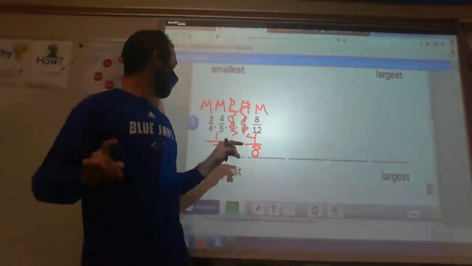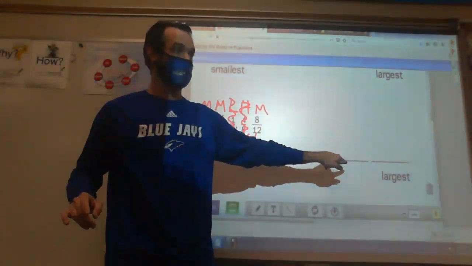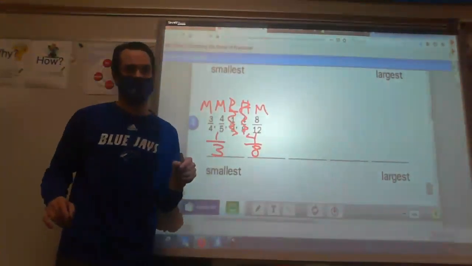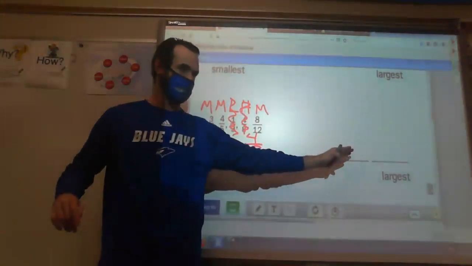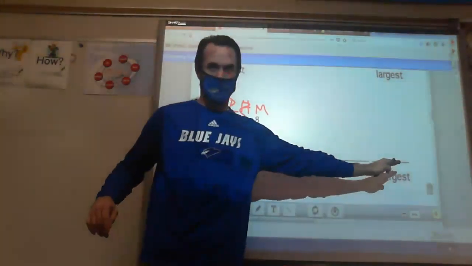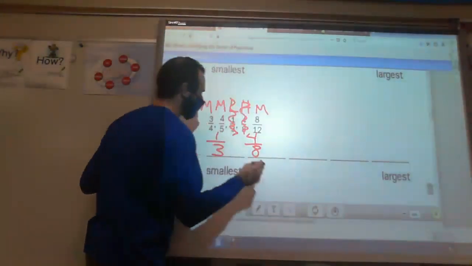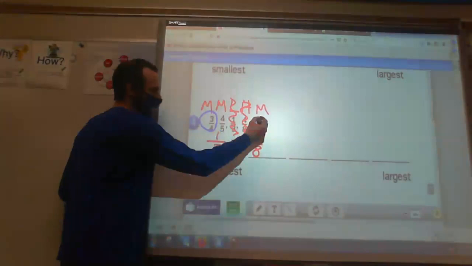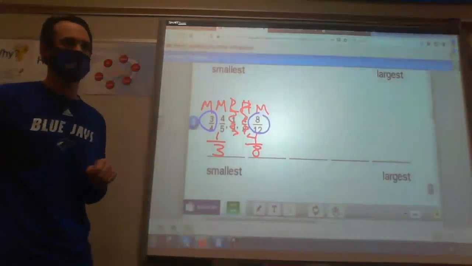So I know that 3/4 is going to be one of these two, because 4/5 has to be bigger than it, right? If it's this one, 4/5 can go there. If it's here, 4/5 can go there. So the two that I'm going to compare are 3/4 and 8/12. And you know what the nice thing about those are?